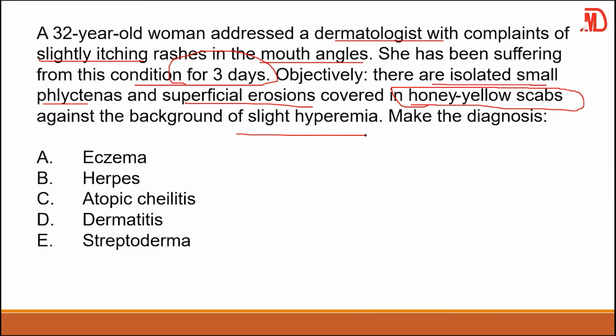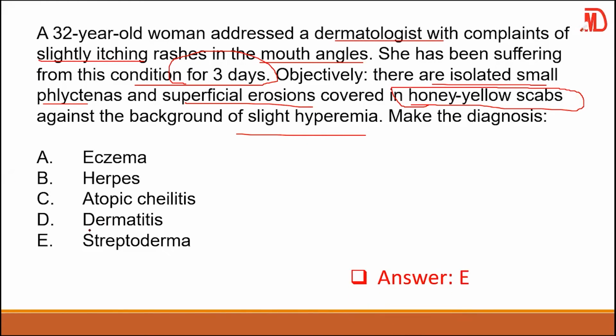So over here, what comes to mind as your diagnosis, even though it's not called impetigo, we can go for streptoderma. That means streptococcal infection of the skin. As simple as ABCD. A lot of these skin infections are caused by streptococcus, basically. And over here, we are looking at E as our answer.